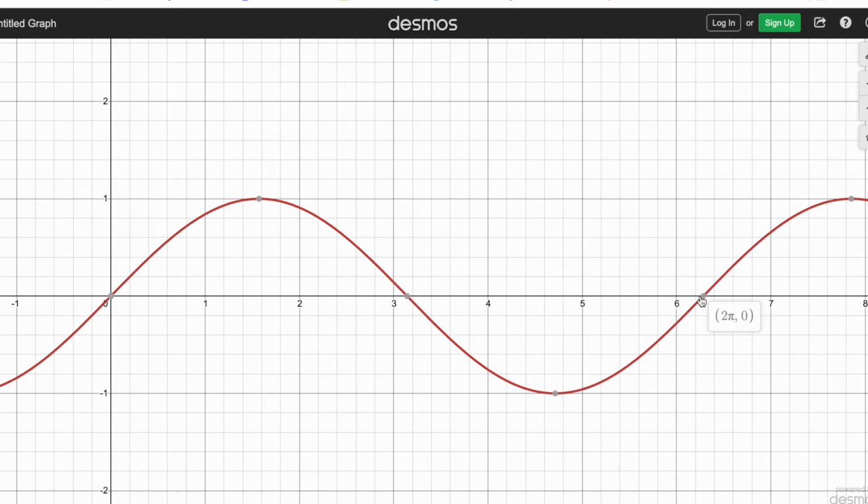All right, so I just want to point out to you that this graph does continue on forever. There's 5 pi over 2, and there would be a 3 pi, 7 pi over 2 and 4 pi. It just keeps repeating over and over and over again. So we're just going to cut it off. We're going to do one rotation around the unit circle, which is also referred to as one period of this function. All right. So that's all we're looking at, we're just starting here at 0, 0. We go up, we go down, and we go back to 2 pi, 0.